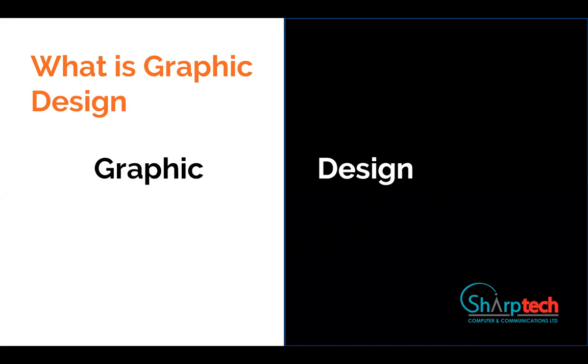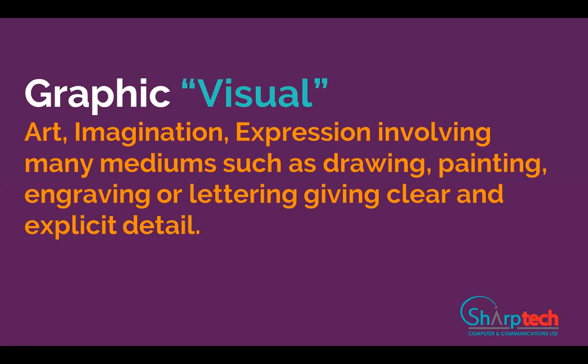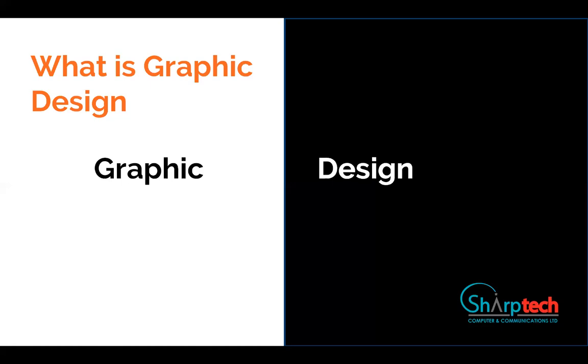So there are two words which are forming one term. Graphic and design, they form what we call graphic design. So that's how the term graphic design is formed. Just let me go back one more step. When you look at these two words, we have the word graphic and design, and when you combine the two of them, they give you the term graphic design. Not so?